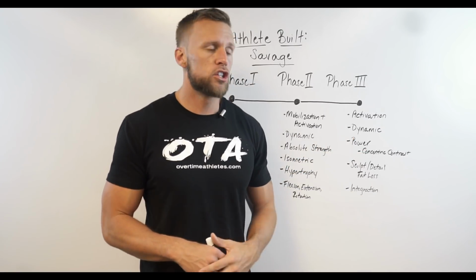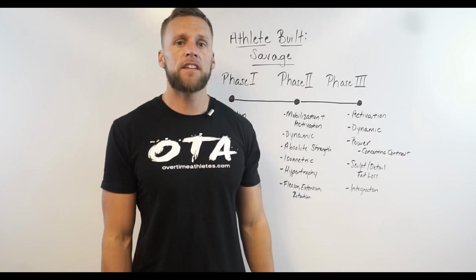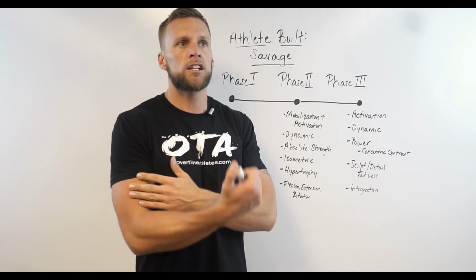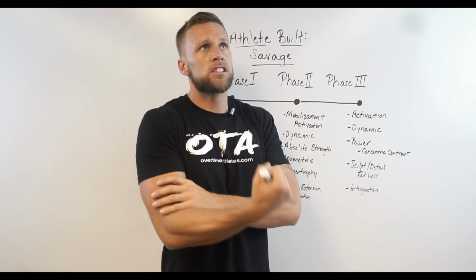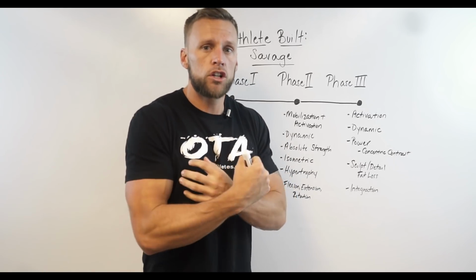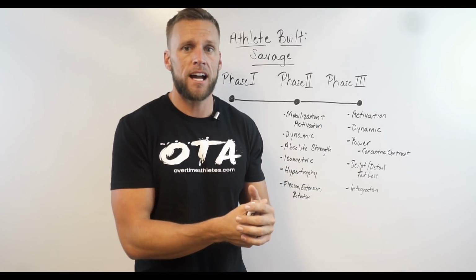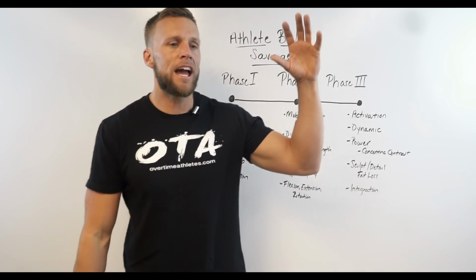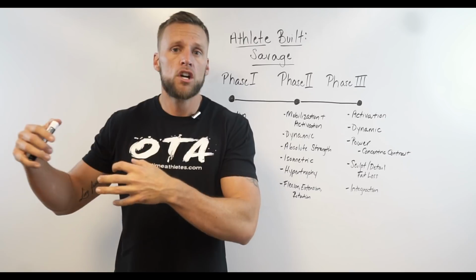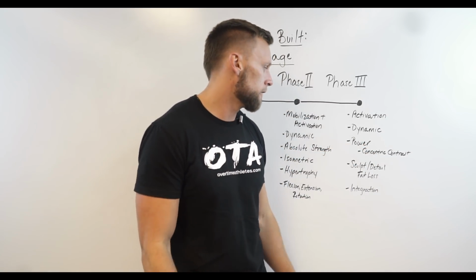And with that, what you're gonna do is you're gonna perform a full range of motion repetition, highly focusing on that concentric portion of the lift, right? Eccentric is the lengthening, isometric is a transition, concentric is the shortening. During that shortening phase, the actual contraction phase, we wanna focus on an intense bout, really firing that nervous system as hard as possible. As we have that heightened nervous system from the resistance movement, we want to transfer that over to a more dynamic lift, and that's really what we're focusing on here.